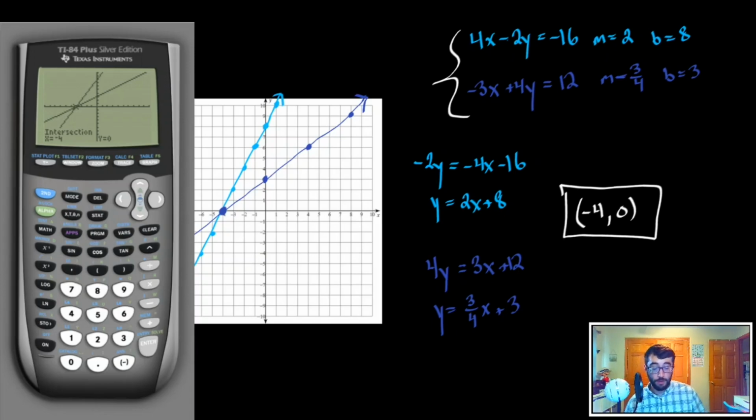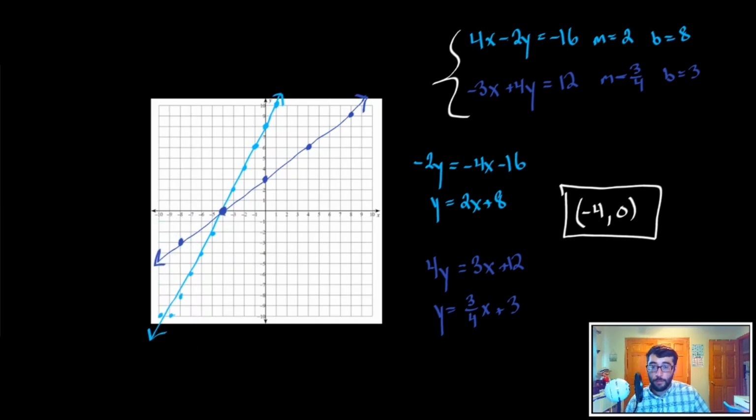Now, if the solution was something like 10, 30, you're going to need to change your window a little bit. Notice how this only goes from -10 to 10. So you would need to change your window a little bit, but that's how we can use our calculator to double check our answers. So let me go ahead and minimize that now. Okay. Boom. All right, so that is solving systems of linear equations graphically, okay? Now, we are also going to be talking about solving them algebraically. Just know you can use that calculator trick the exact same way to double check those answers as well, because we're still finding the exact same thing.